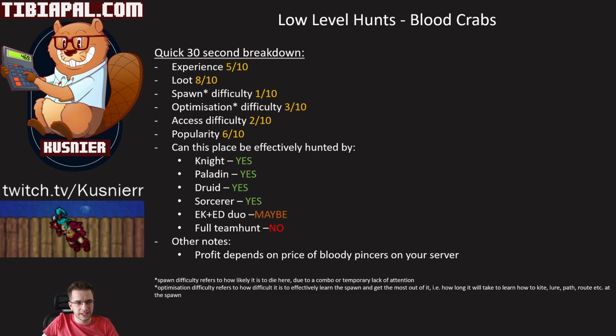So quick 30 second breakdown: experience is around 5 out of 10, loot is around 8 out of 10, spawn difficulty 1 out of 10, optimization difficulty 3 out of 10, access difficulty 2 out of 10, popularity 6 out of 10. This spot is quite often hunted by higher levels to complete bestiary and get some profit from the bloody pincers. This can be effectively hunted solo by everyone, and you can probably do it in duo as well. For full team hunt, it's not worth it because there won't be enough monsters. And with other notes, I would just say that profit depends on price of bloody pincers on your server.